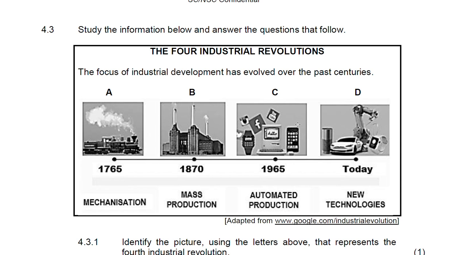And then we moved to the third industrial revolution. There was automated production, meaning to say the machines that we have can now be controlled by someone who is not even in the location, based on the fact that it can be automated. And what happened also in the third industrial revolution, we started to have cell phones, Facebook, YouTube, and a number of things that were automated and made our lives better.